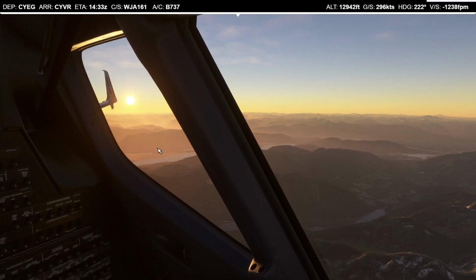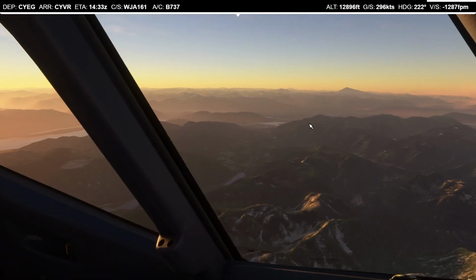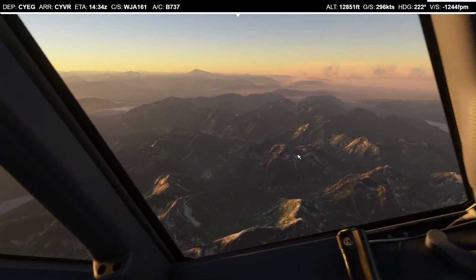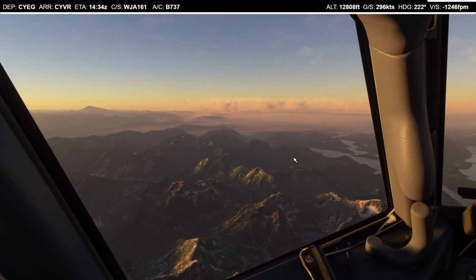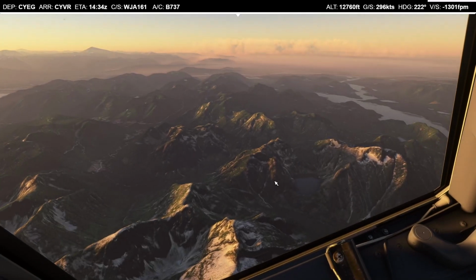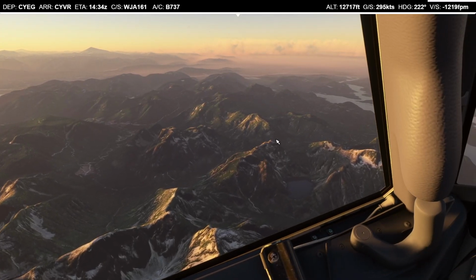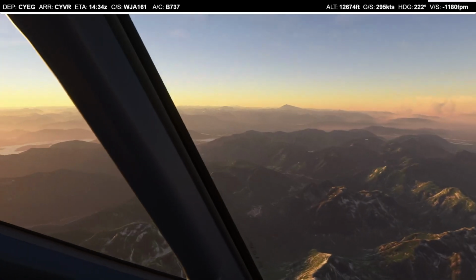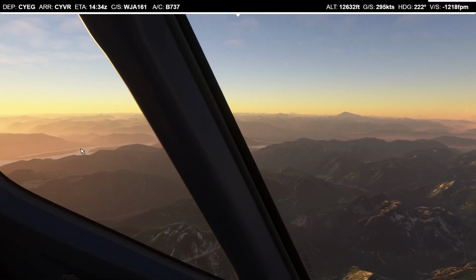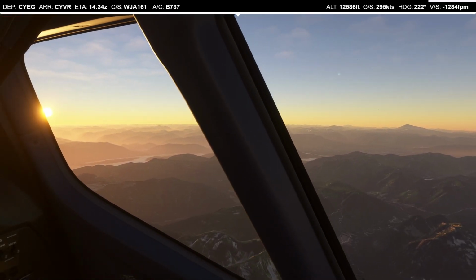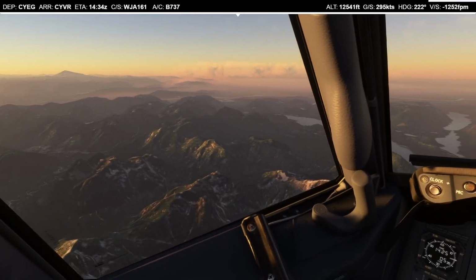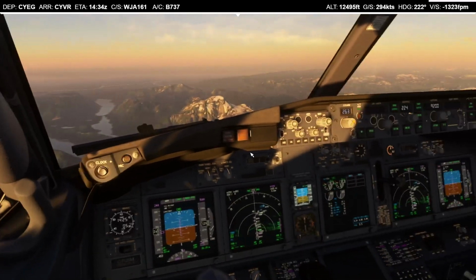Last time I did this approach was back in P3D, I think, with a long haul coming from Europe, but now this with Microsoft Flight Sim is just a whole new level. All the attention to detail, the level of detail with all the terrain, the mist hanging in there between the mountains. That's just next level stuff.